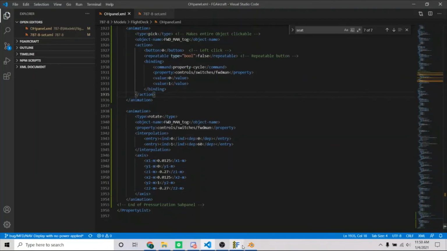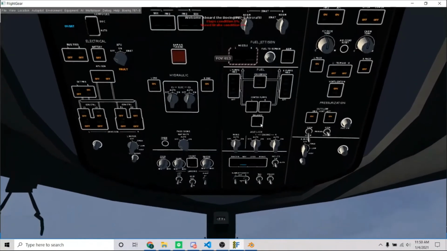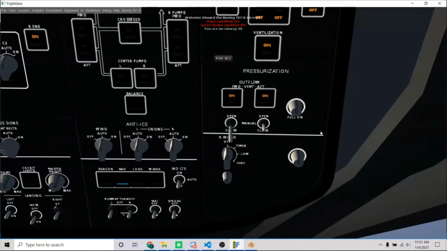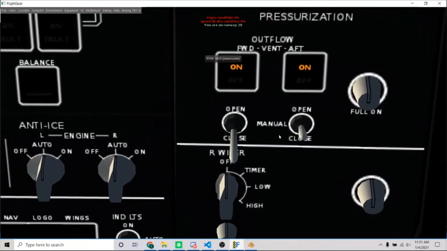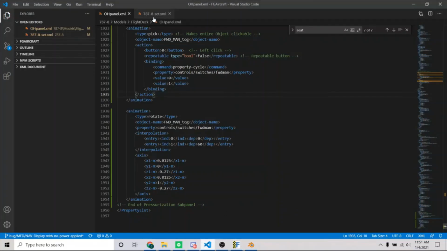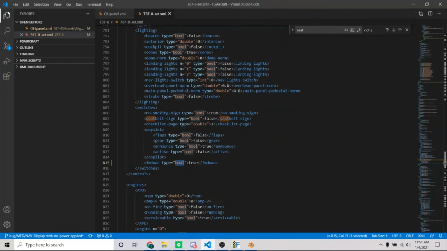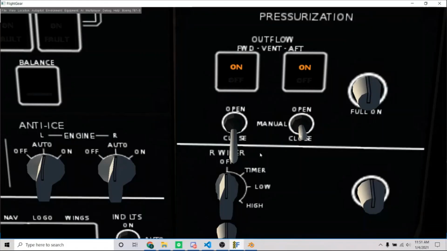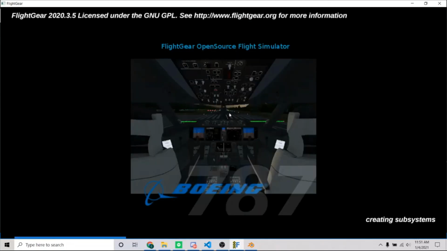I think that's about it. If we want to wait for this to open... So yeah, if you see here, that's a 60 angle, and that's 0. We can change the default state back to false here. And I'll show you what happens then. Because when we opened it, it was defaulted to this state. But now it should be defaulted to the open state. And I'll probably show you that and then call it for this video.